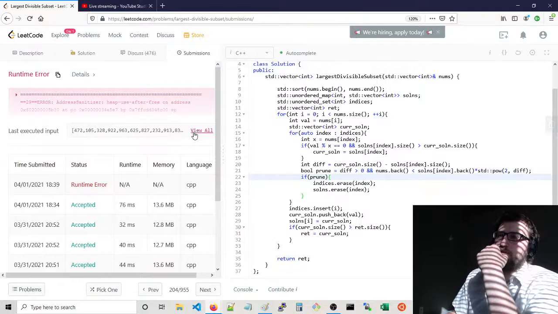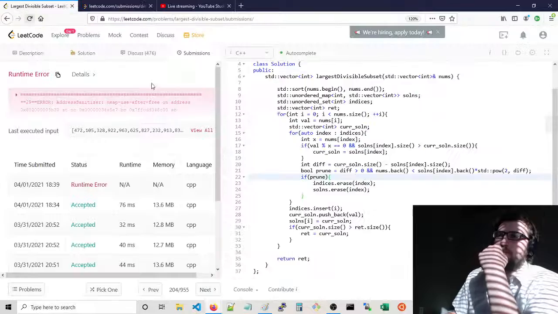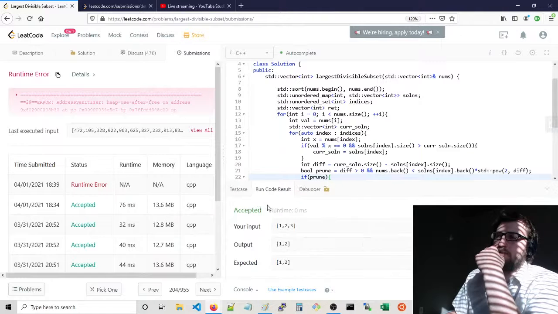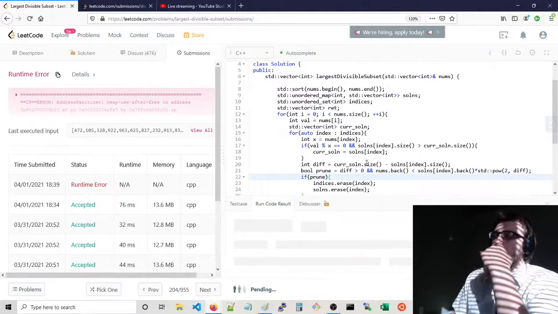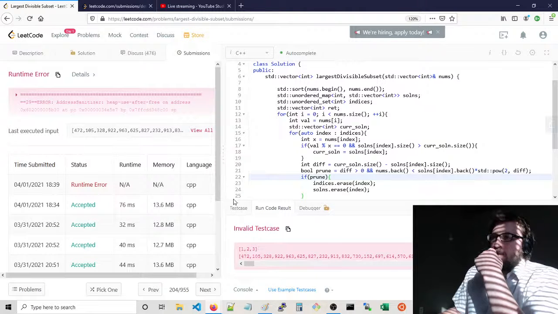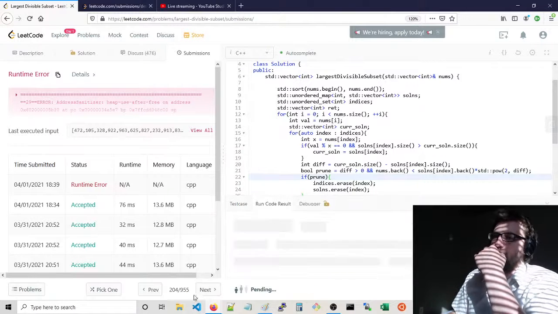This input. Why did this cause problems? Let's find out why.